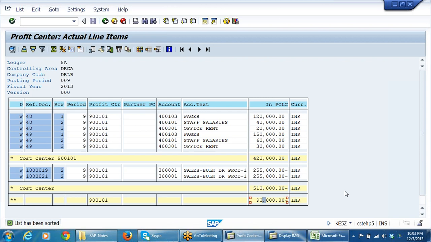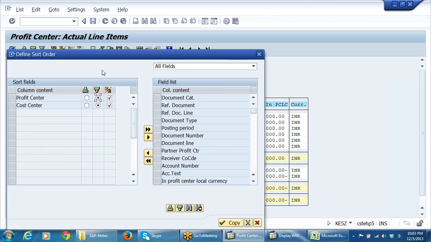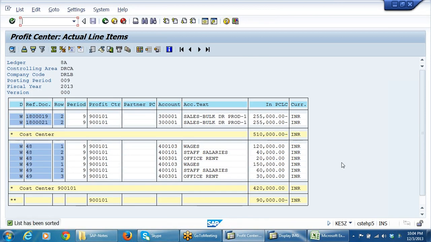Got it? Otherwise you can say first profit center 5,10,000, then followed by expenses 420, net result 90,000, that is profit.